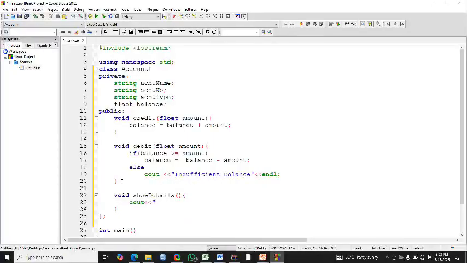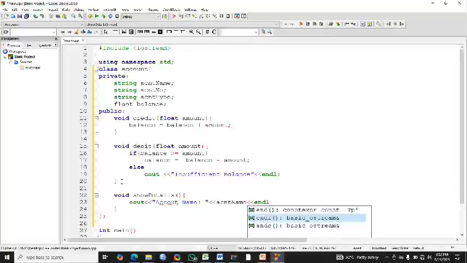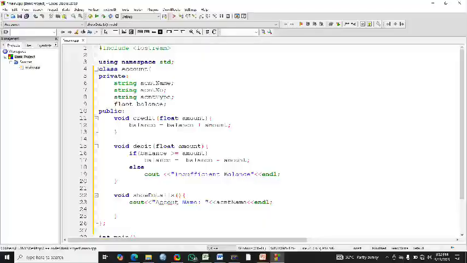We have account name. Let me just copy this and paste and modify to save time.